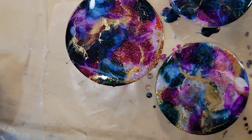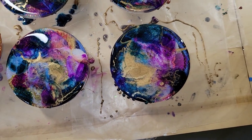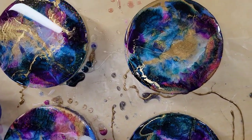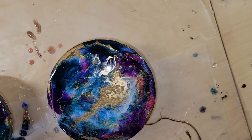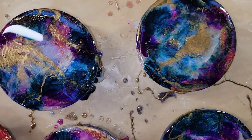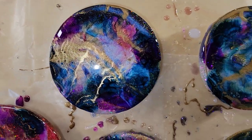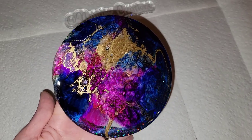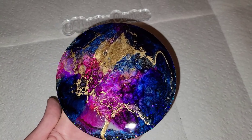Here's how they're looking with the wet finish. I know they're not super impressive right now, but just wait — after they dry they turned out absolutely gorgeous. You can see that gold is starting to float up to the top and give some cells. I know it's hard to leave it, but just add a little bit of heat, let it dry, and you'll end up with some really gorgeous coasters.